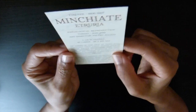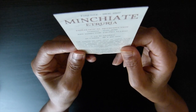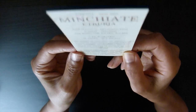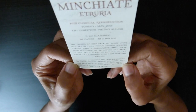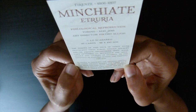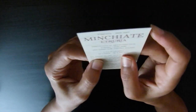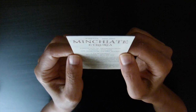And at the back it says, the images of this deck were digitalized from public domain sources and or private collections. They were then optimized to reproduce the appearance and colors as faithful to the originals as possible during the printing process. In order to preserve the original feeling of these ancient images, the cards have not been treated with chemical varnish, and as a result, they might not be suitable for shuffling. Okay, and it says Torino, May 2018, and the art director is Pietro Aligo.